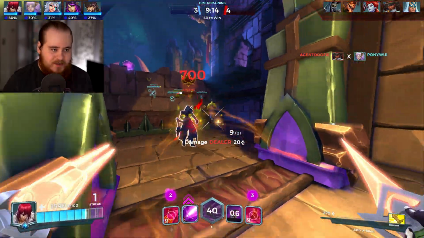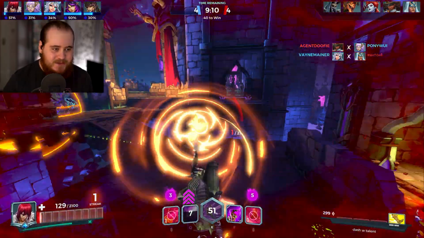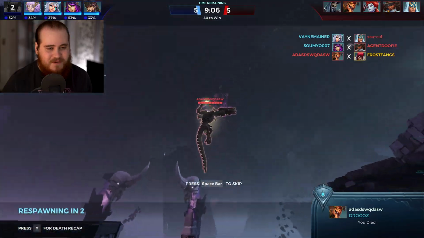I don't know what I'm doing, but it's kind of working. We got the stun and I still can't kill him. This is just really showing you Caspian's moment right now. I don't know what else to really call that play. I think I'm just dead.